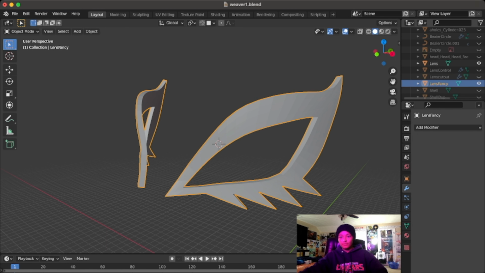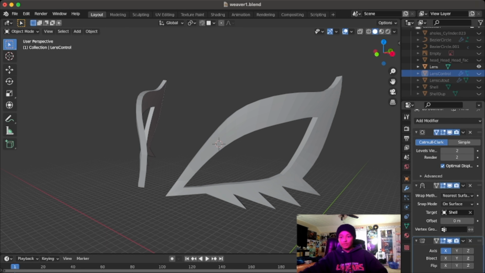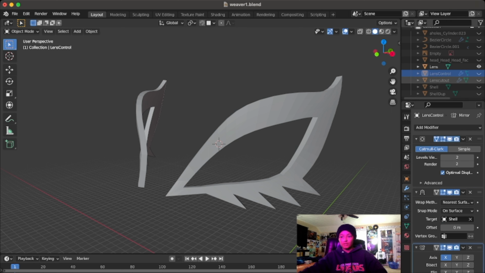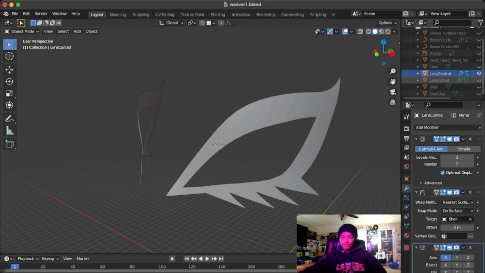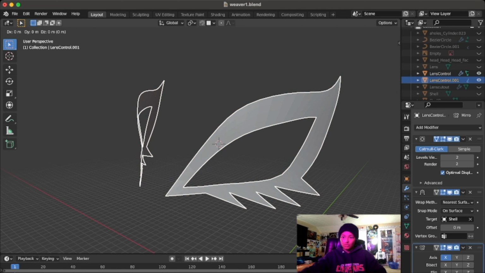Actually, what we're going to do is duplicate the lens control.